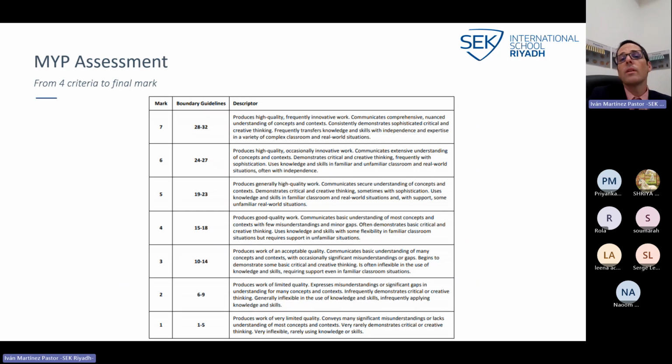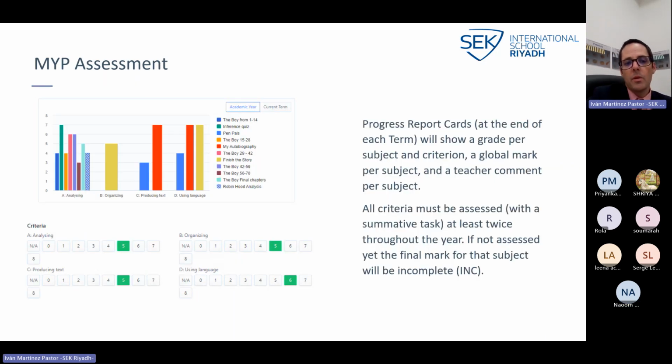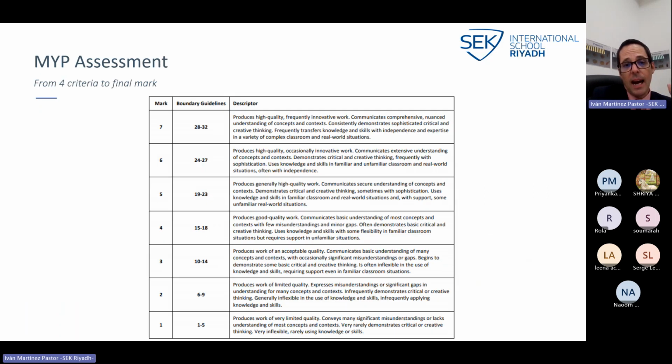It is important as well that you understand that we've been talking about 4 criteria per subject and a mark from 0 to 8, but then at the end, the marks of these 4 criteria are added and you have boundary guidelines for a final mark.